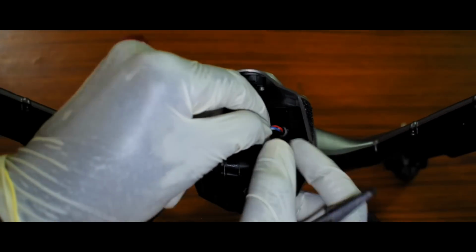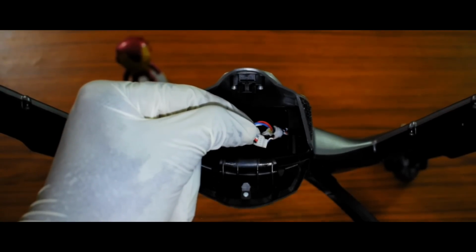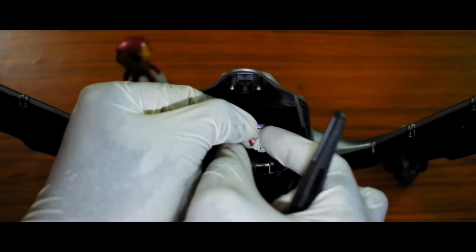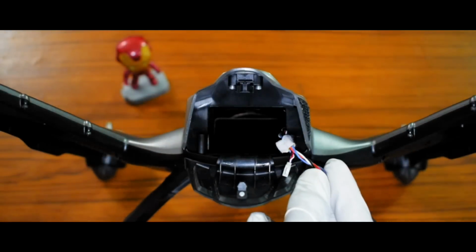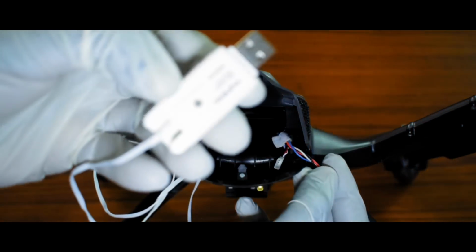Alright. This is what it's going to look like. It's going to be connected. So, you disconnect it. And also, that comes in the kit. You'll get a USB cable.